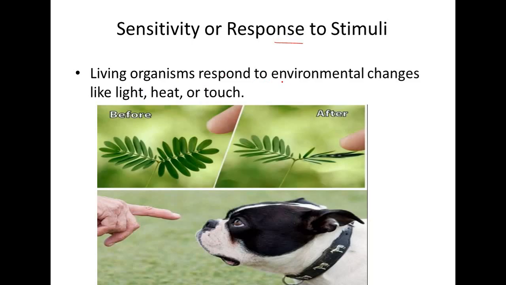Living organisms respond to environmental changes like light, heat, and touch. You can see this is the touch-me-not plant, which is open before receiving the stimulus, that is touch. While we are touching it, the leaves are closing. You can see someone is pointing his finger towards a pug or any animal, they sense the external stimuli, okay.